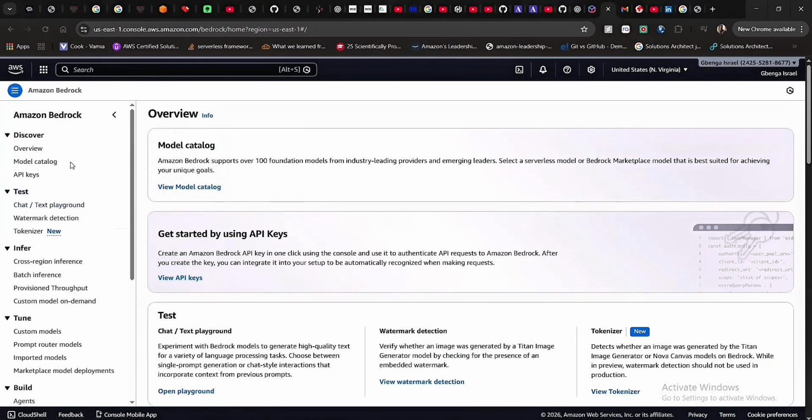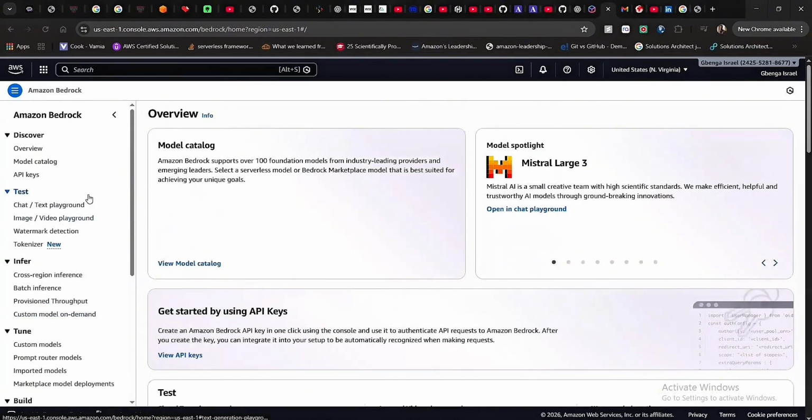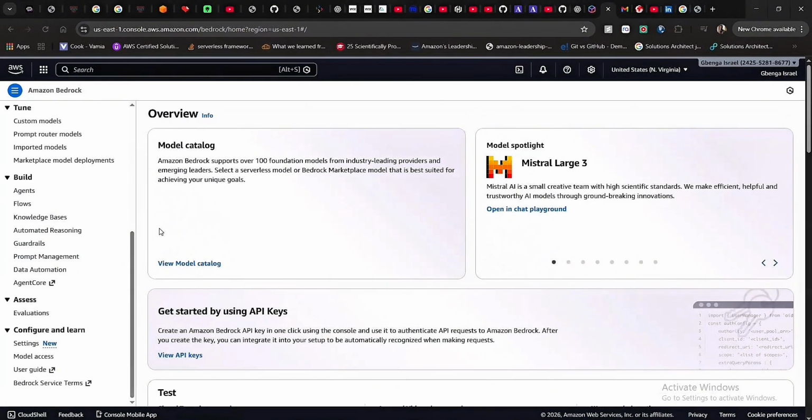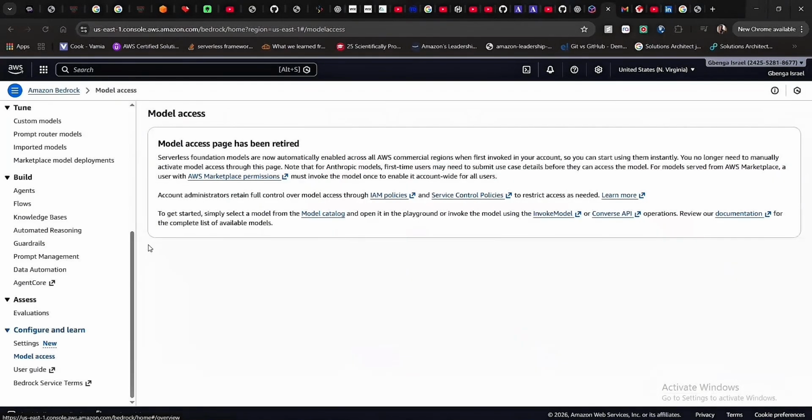We're in the Amazon Bedrock interface. A few months back, if you wanted access to these models, all you needed to do was click on Model Access and you'd see everything there. But as you can see now, the Model Access page has been retired. We no longer need to manually activate model access through this page. So how then can we get access to these models?